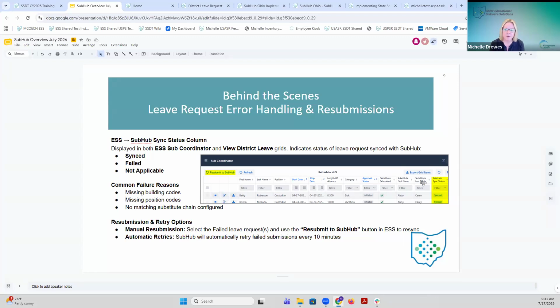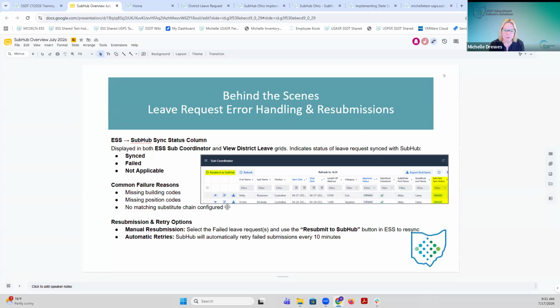And if they want to, they can populate the actual subs as well, the sub name, whether a sub is needed, stuff like that. It's great to have that information in here. That way they can filter on that as well. So I think that'll be really helpful for them.